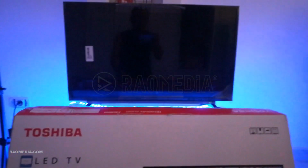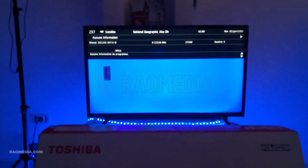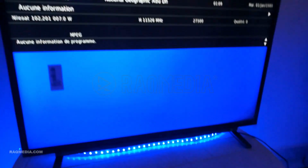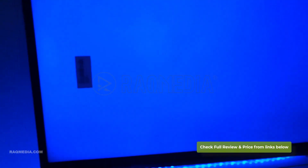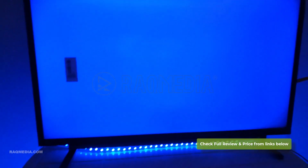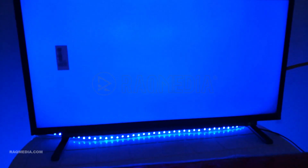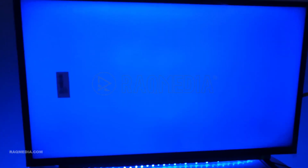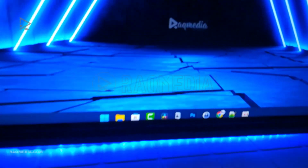Performance. Experience an exceptional viewing journey with the Toshiba LED TV. Immerse yourself in the captivating visuals offered by its impressive 43-inch screen, delivering a crystal clear and vivid picture. Say goodbye to the hassle of external receivers, as this TV boasts a built-in receiver that streamlines your entertainment setup. With a variety of user-friendly features, effortlessly navigate through channels and explore a wide range of captivating shows. Discover the perfect blend of convenience and quality with the Toshiba LED TV.